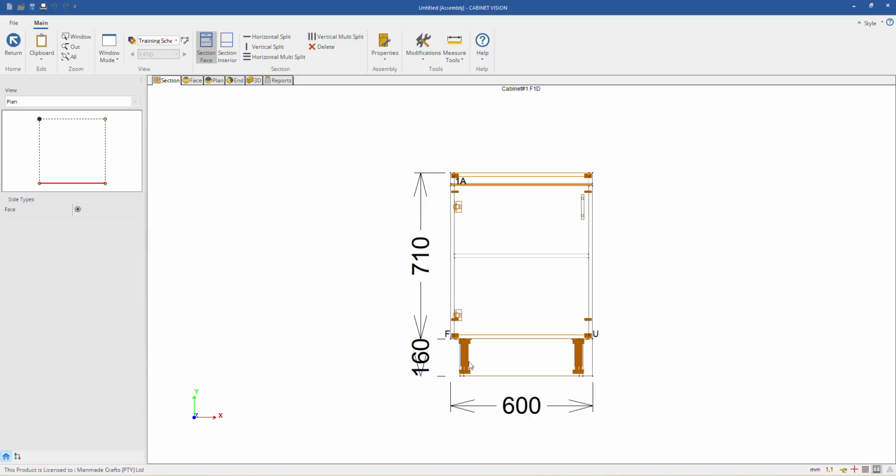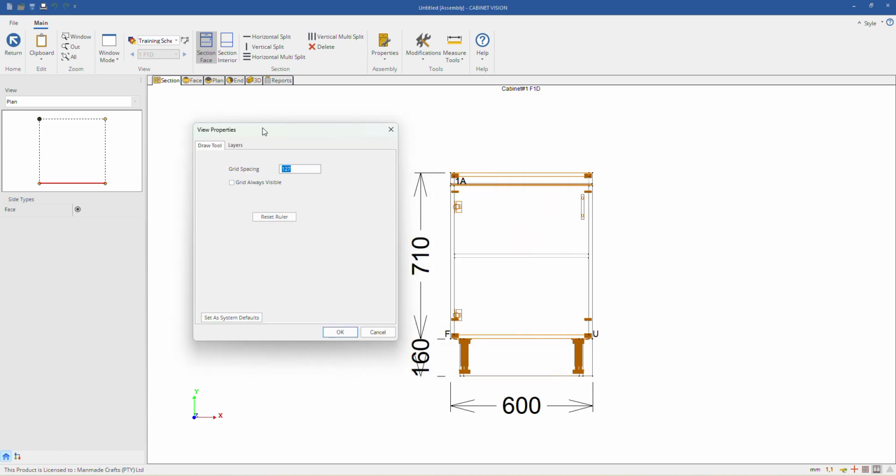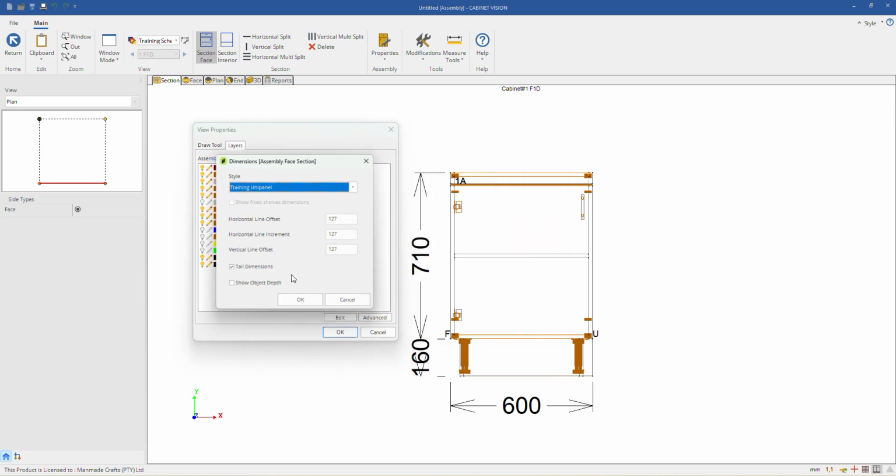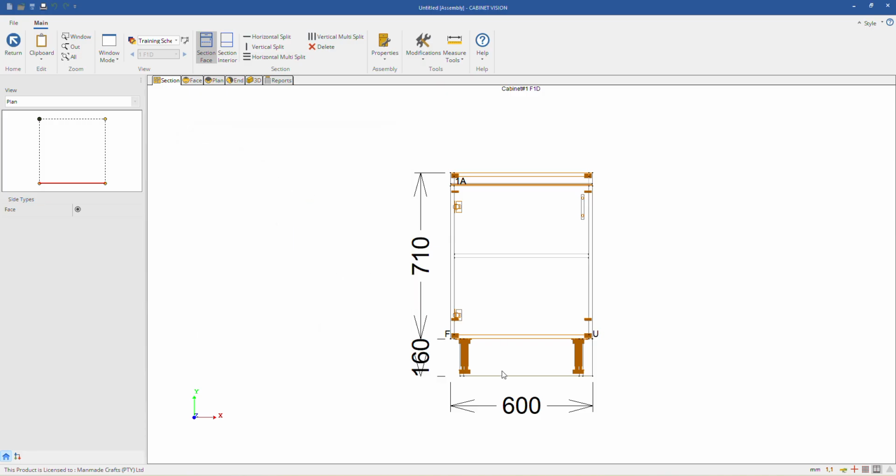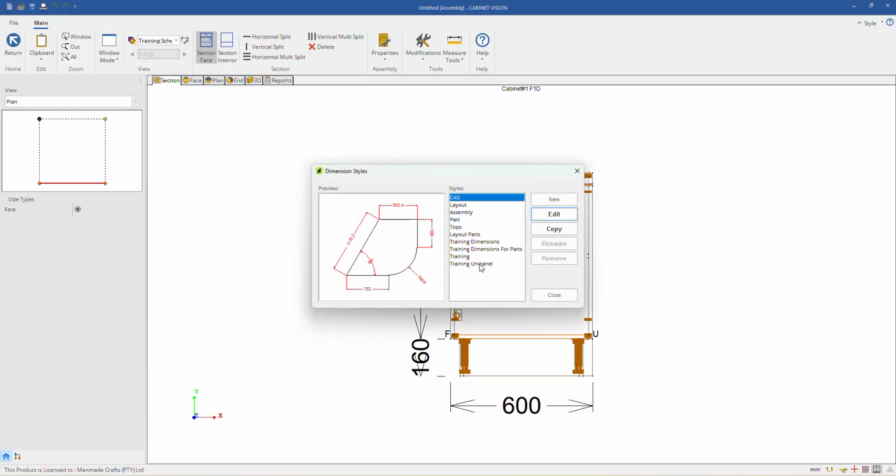And there's my dimension style. Now I realize, okay, but my font's a little bit too big for this. Go to properties, layers, dimensions. I have my style selected, but now the issue is I can't modify it from here. So what you can actually do for small stuff like this, if your style is a little bit too big, is create a new one. Make a copy of this one, call it training part view.